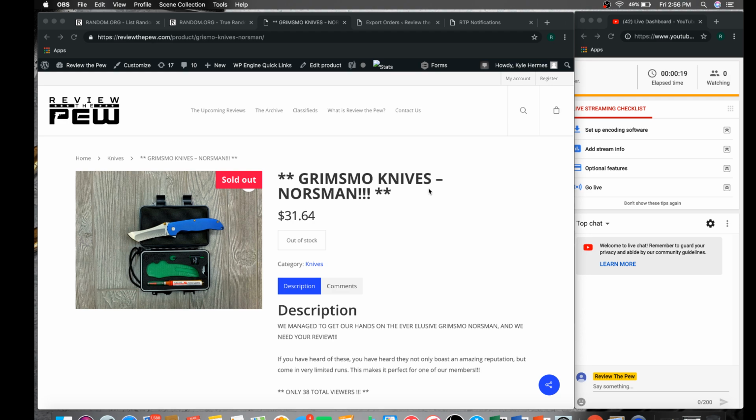We're going to be covering the GRIMSMO knives NORSMAN. For those of you who don't know, these are a small batch product made by GRIMSMO, obviously the knife maker, and you get on a waiting list, and if your name is pulled from that waiting list, you get the opportunity to purchase one. So they're pretty hard to get. They just feel nice. I mean, they are pretty sweet to me, but that's why we're here, is we want you to give us your opinion on it.